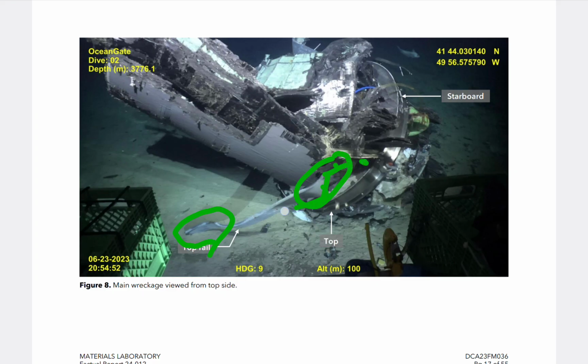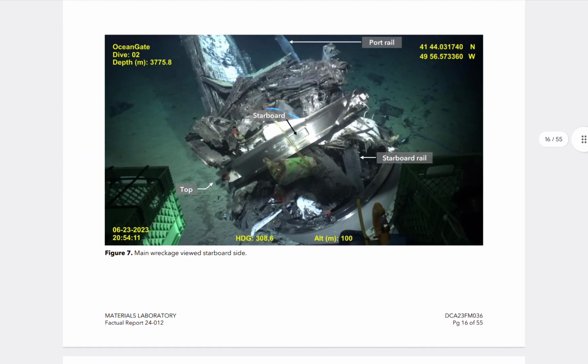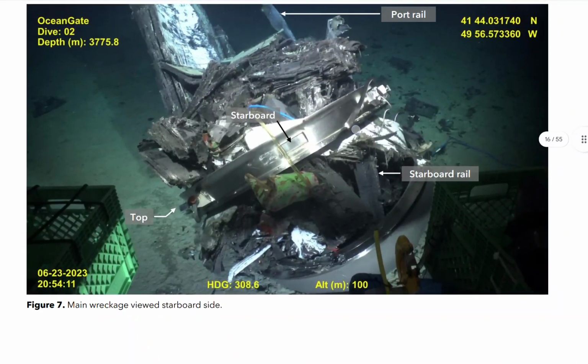This little buckle here, as my man likes to say, sigmoidal. This buckle here would be impacting here. We might be able to determine that by looking closely at trading materials, glues and things like that. Everything comes in impact, trades materials, two things trading materials. There's your O2 bottle, right? It's also on the other side of the interface ring. And the interface ring we're looking at, this is a starboard right here.